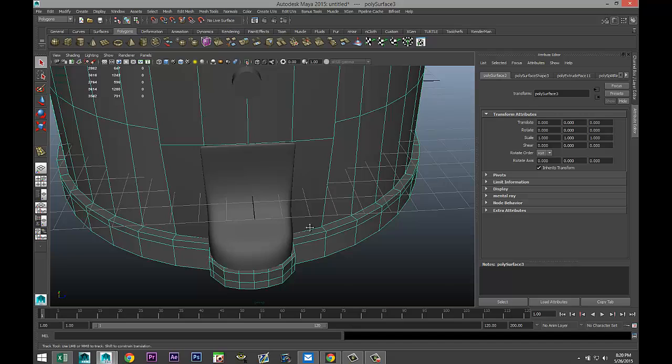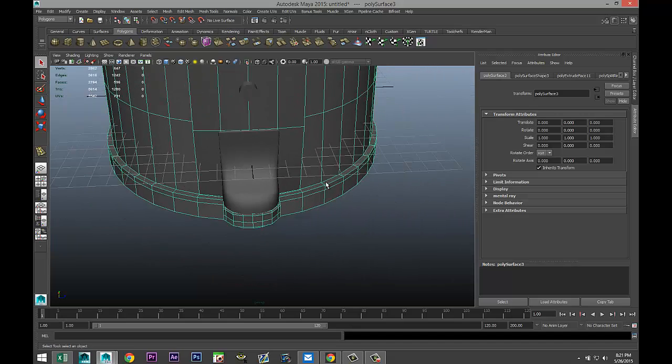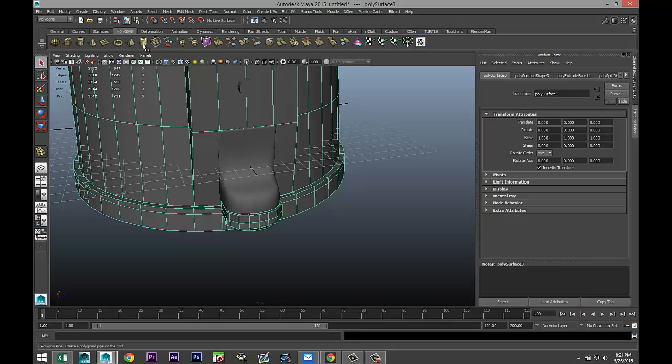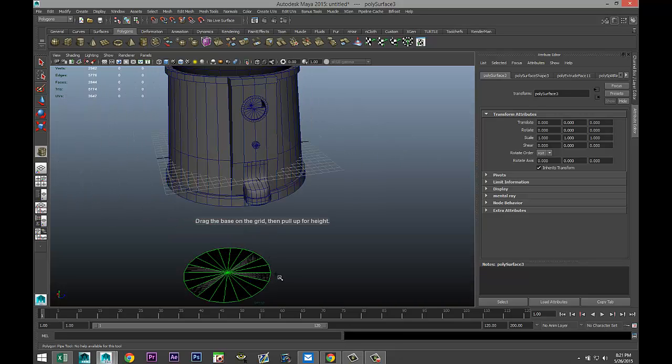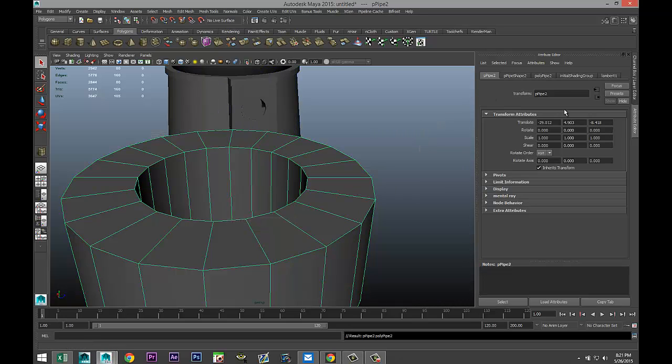All right. We need to create a little hinge here because that's what you should do on a thing like this. So we're going to take a polygon pipe. This is huge for some reason. I don't know why.